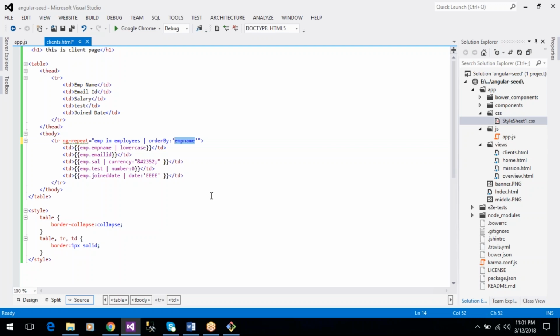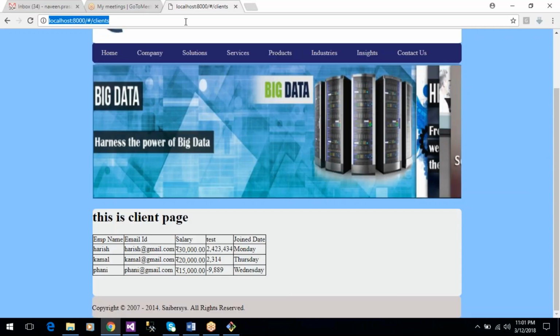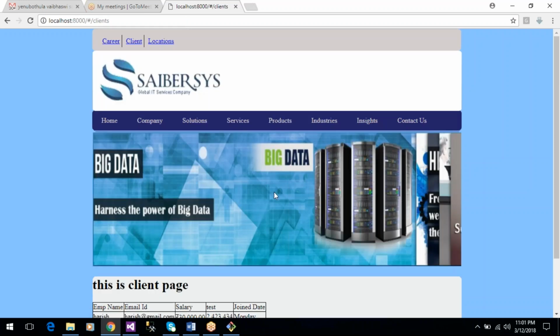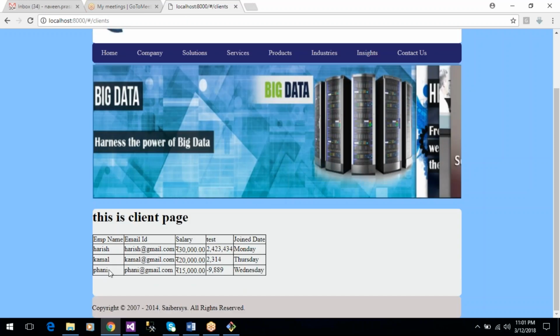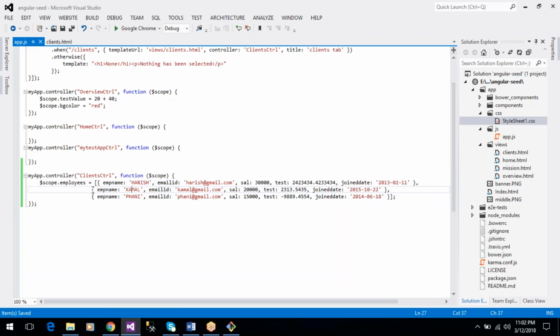So this is the column name. We have to use the column name. So based on this column name, the data is ordered. Harish, Kamal, and Funny. So the data is in order.